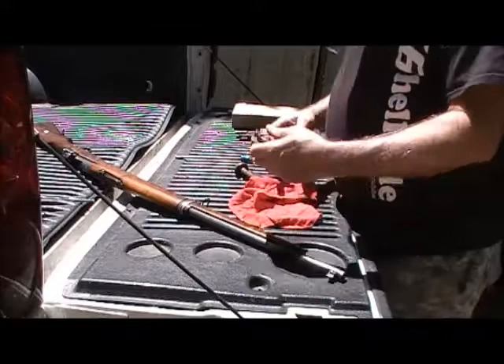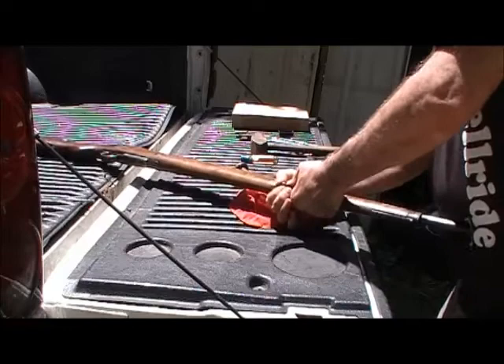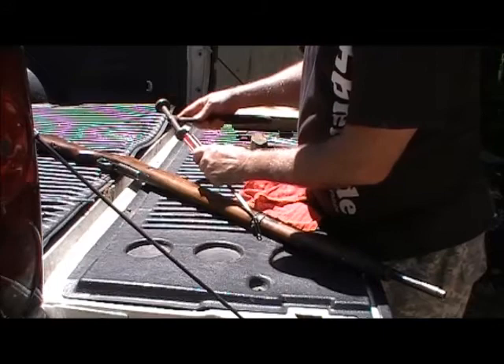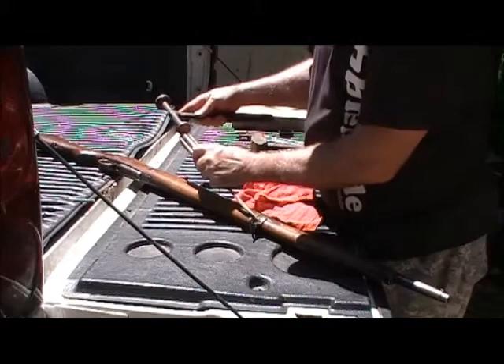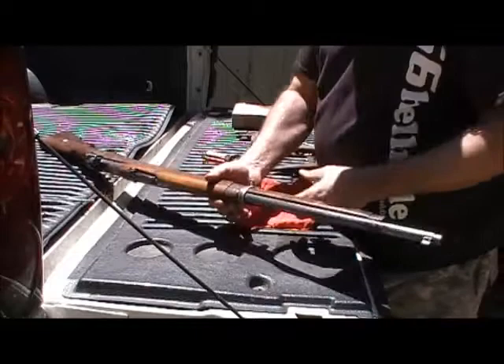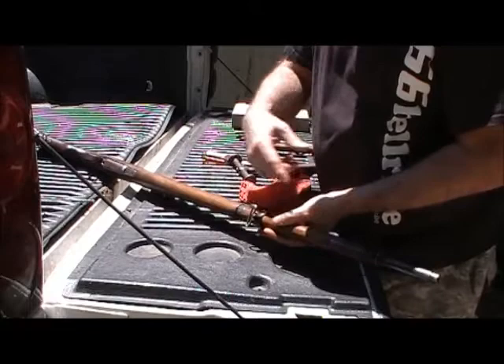That's the barrel band here, and then there's another one right here. You push down on this lever here with your good hand, and you wiggle it off with a screwdriver. This is pretty common to all Mausers, I think. And reading up on some Mausers last night — this barrel knocks off, and this is the barrel spring. A lot of military guns have this. Why? Because it's cheap — they just cram a thing in there and stick them together.